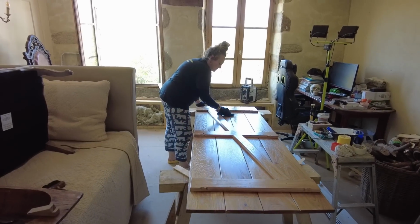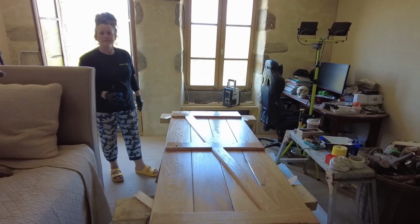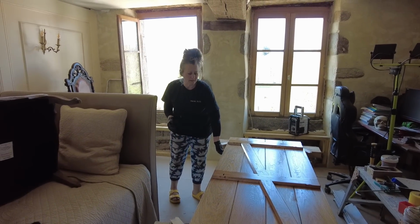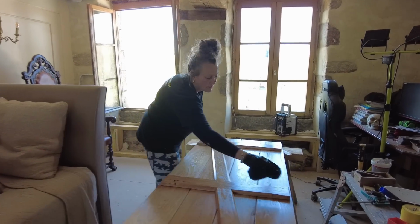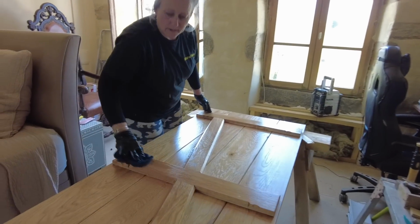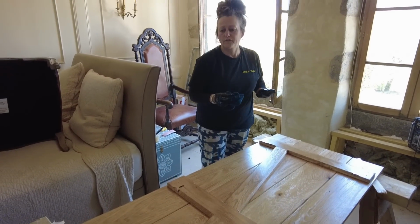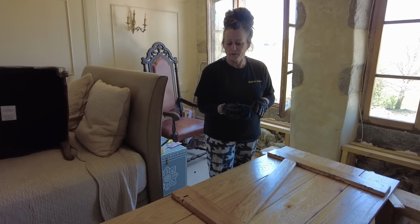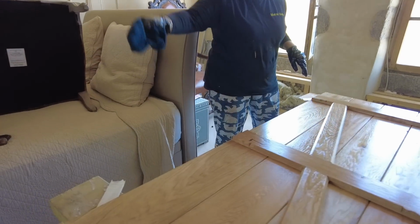So we're back up again. Tracy's doing another door now. She's oiling. This is the door for the bedroom, yeah? Yes, it is. I've oiled the underside, so I'm just going to wipe off the excess oil which I've put on. And then I'm just going to let this dry, or probably semi-cure, for a day or two. Then I'll turn it over again, repeat the process, and then this will be ready for you to hang. Looks lovely, doesn't it?